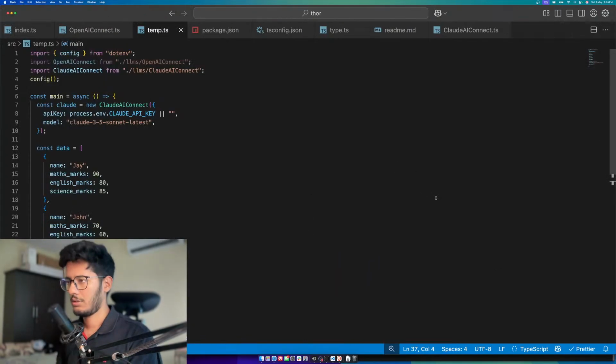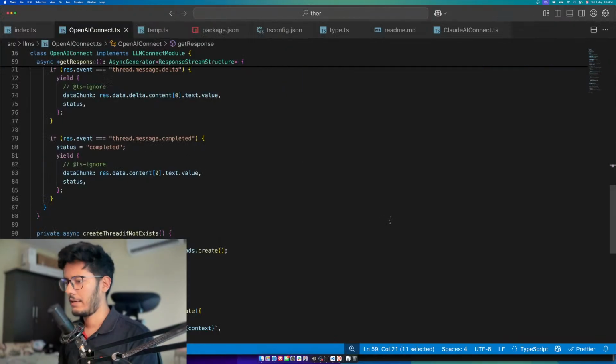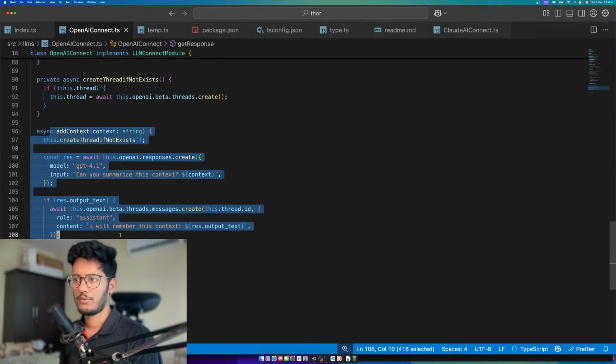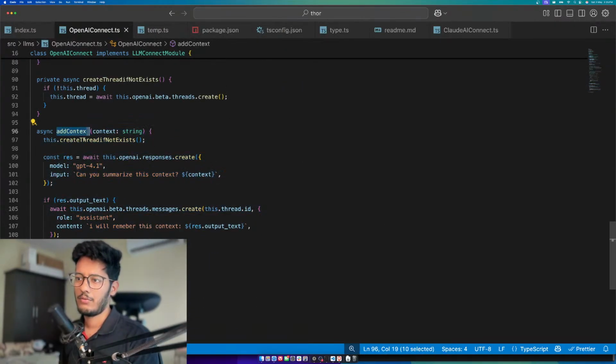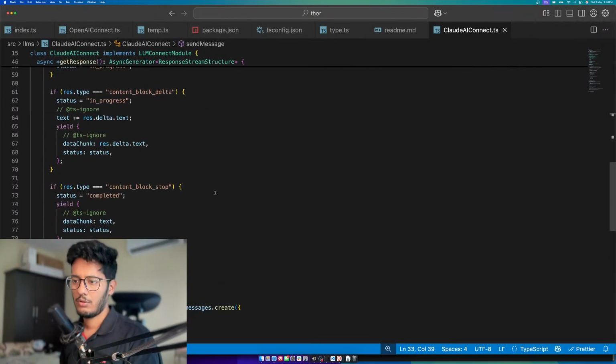So we have the context part, and you're saying the context part is not the same. Let's have a look. If you go to OpenAI Connect, for adding the context, what do you see? We get the context as a string, and we generate a summary and we pass it to the thread, right? Here in the Claude AI, that's exactly what we do.